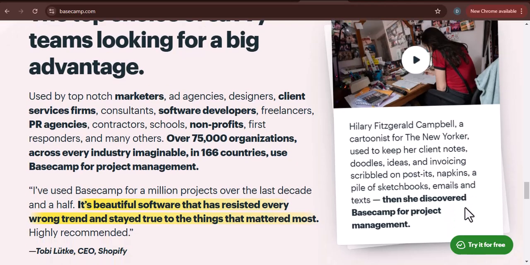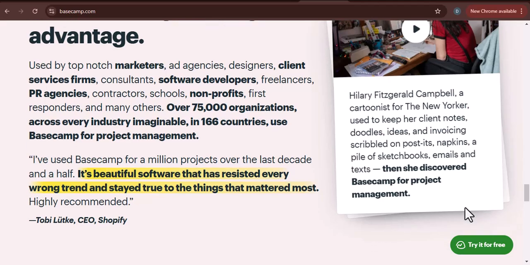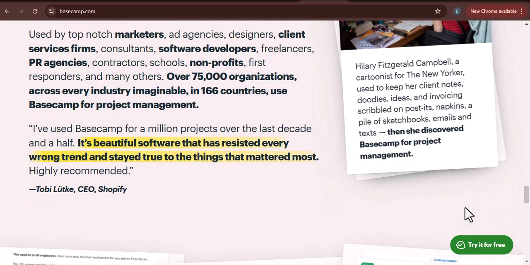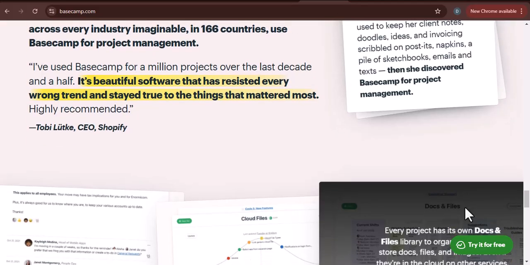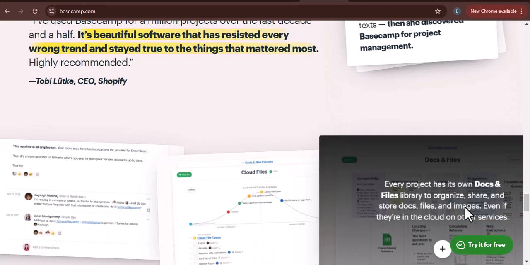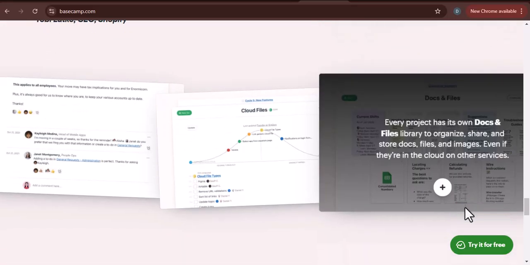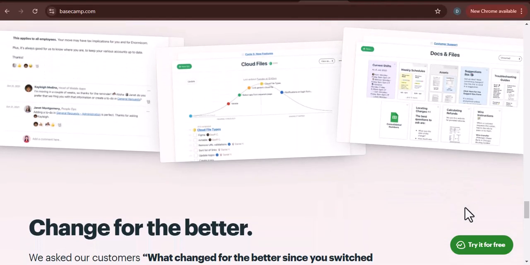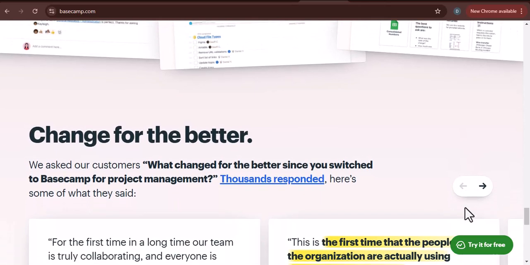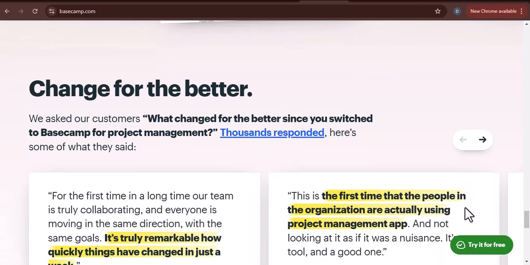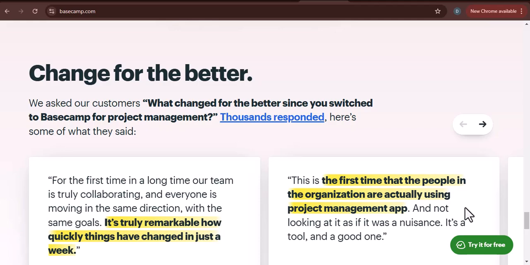Clients. If you're working with external clients, you might want to limit what they can see. Basecamp allows you to hide certain items from clients, like internal discussions or sensitive financial documents. This is a fantastic feature for maintaining professionalism and controlling information flow. You'll see checkboxes next to each tool, e.g., message board, to-dos, docs and files, allowing you to select what the client can see and interact with. Freelancers or contractors. Similar to clients, you might want to give freelancers specific access to only the tools relevant to their work. Carefully select the appropriate role for each person you're inviting.